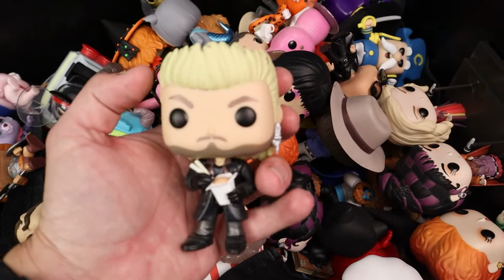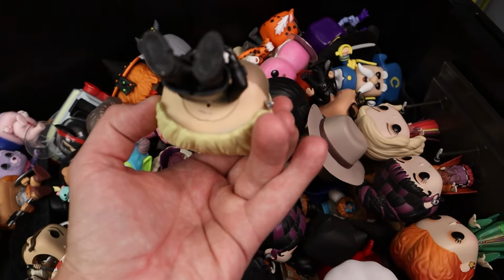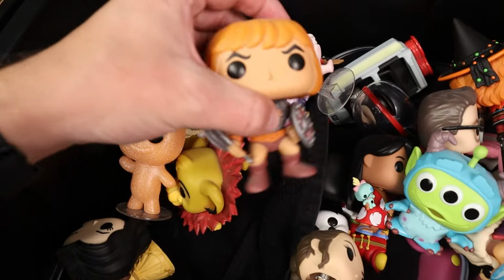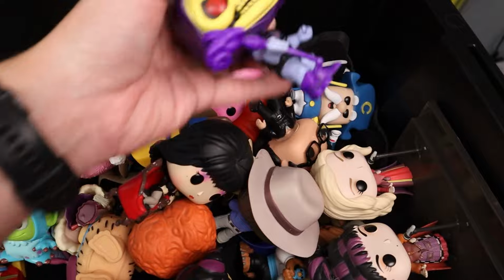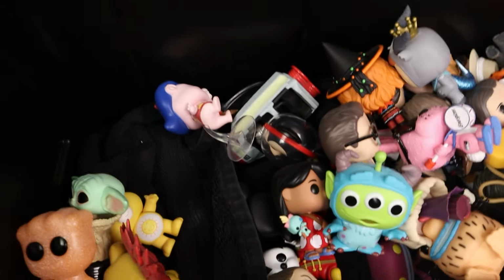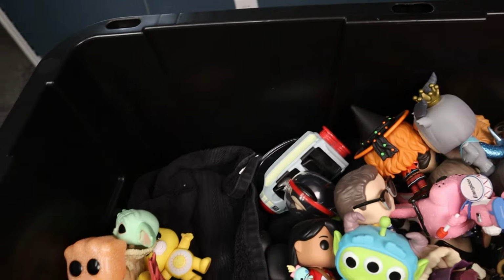Okay, first off, one that I do notice that is a little bit older is from Lost Boys. I know some of the Lost Boys pops definitely have some value. They came out a while ago, so this is definitely a good one. But what are we seeing in here? We got He-Man in here. I thought I saw, yeah, there's a Skeletor that matches the He-Man right here. All right, Gummy Bears. Okay, that's a fun set for sure. I think that's maybe a couple years old. So we got a couple different ones of those. That was definitely a show that wasn't when I was growing up. It's a little before my time.